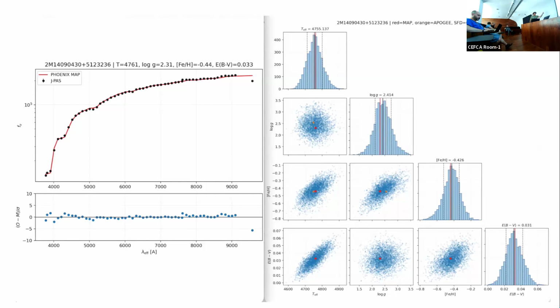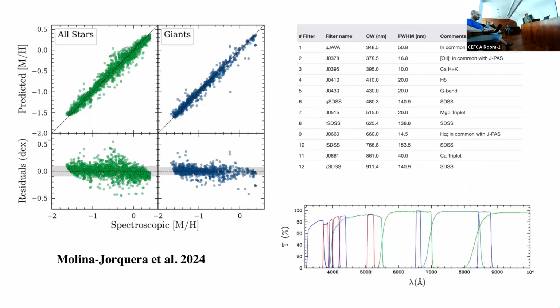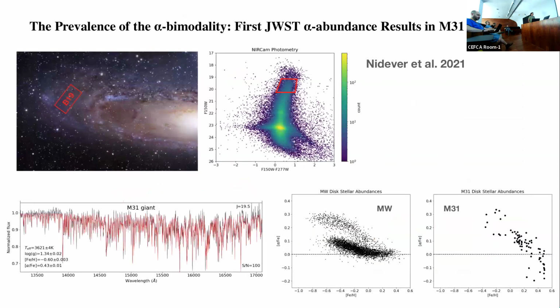There is a summer student coming, Francisco Jose, who is going to help me put all these catalogs together. And also, we are hiring a postdoc. We are just making the selection. The idea is that the postdoc is also going to work on this problem, trying to get the stellar parameters from the spectrophotometry and see how far we can go, even trying to measure abundances. As I commented, the information is there. This is a comparison between high-resolution spectra and the metallicity coming from J-PLUS using the 12 filters. So the information we know is there, and we want to create it for the M31 and M33 halos.